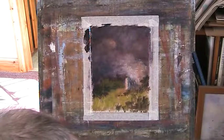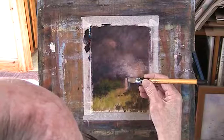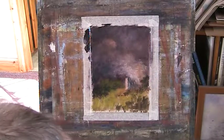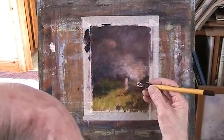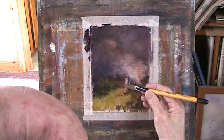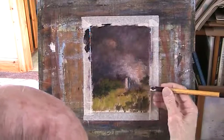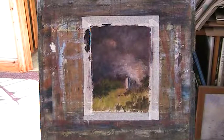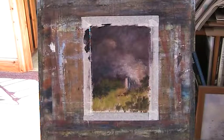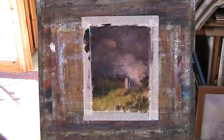Things are a bit darker still. So the darkest dark is the red and blue mixed without any whites, just a bit of oil. Right, okay. More colour in here now.